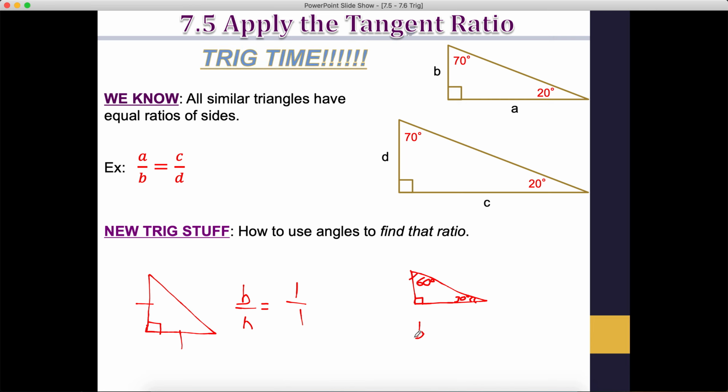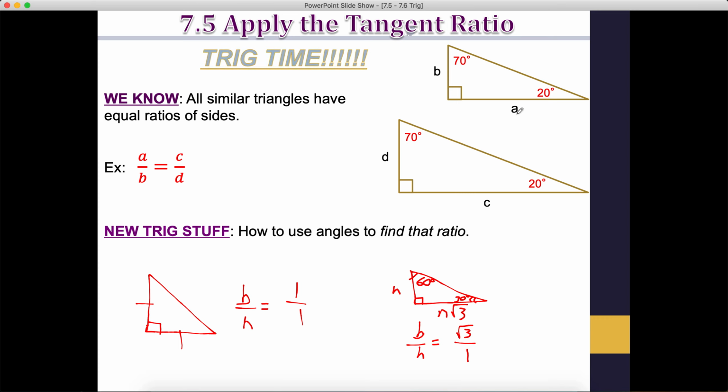If I want to look at the base to height ratio here, well, regardless of what the little side is, let's call it n, the little leg, the bigger leg is going to be root 3 times as big. So I can say the ratio of base to height is n root 3 to n, but if I simplify that, it's just root 3 to 1. Which is to say that the big leg, in this case the base, is going to be root 3 times as big as the little leg. We know this because we thoroughly examined 30, 60, 90s and 45, 45, 90s. We know how they go.